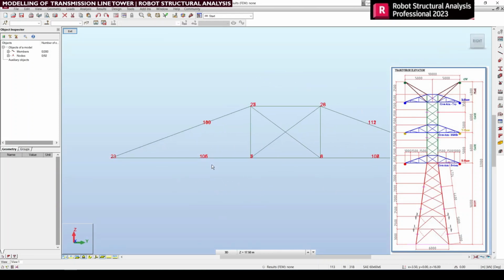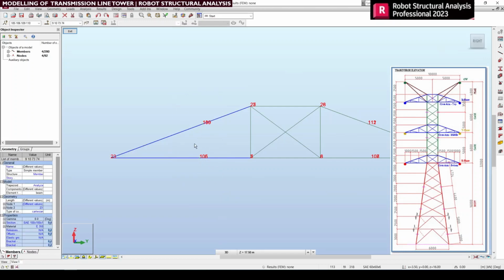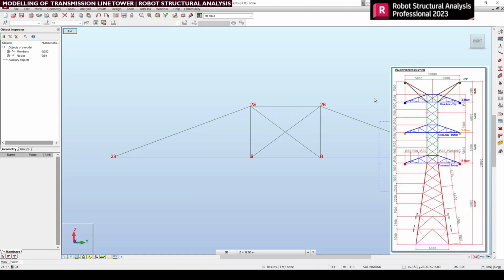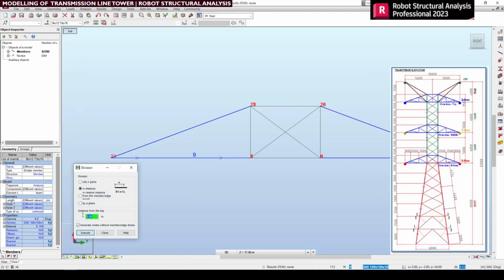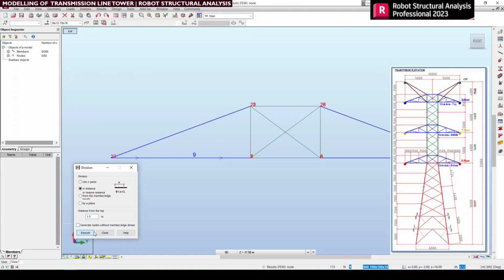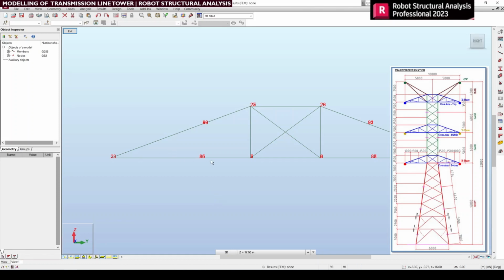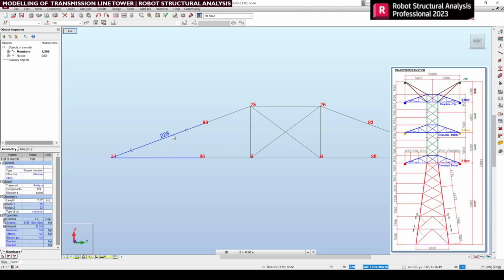But these are not split into different members. So something went wrong. So go to edit, divide, here give end distance as 1.5 meter, and tick this and execute. So now the members are split.